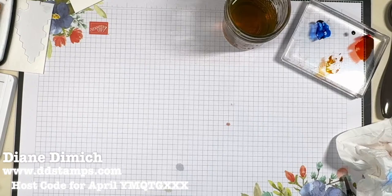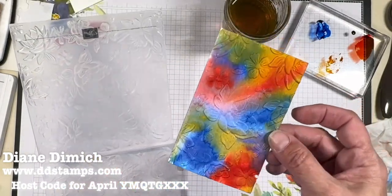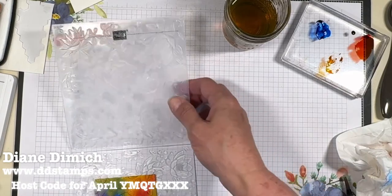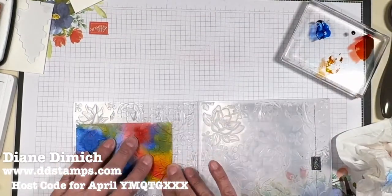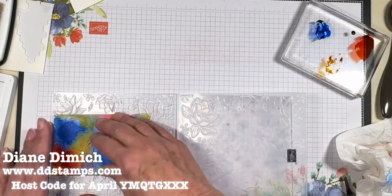So I ran it through twice, and you could actually hear it breaking up those fibers. So you just end up with a piece that is embossed. And then I'm going to put it back where I had it. And this time I think I'm going to live on the edge. I don't want that to move, but if I tape it down in there, I'm going to have white edges, and I don't really want that either. Again, I'm just going to leave it like this and hope for the best.